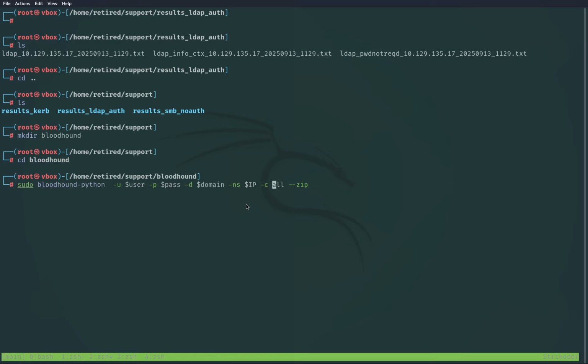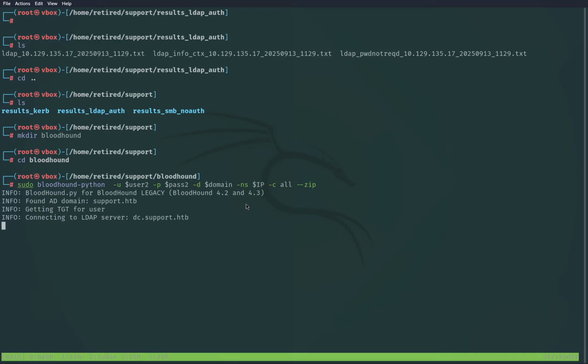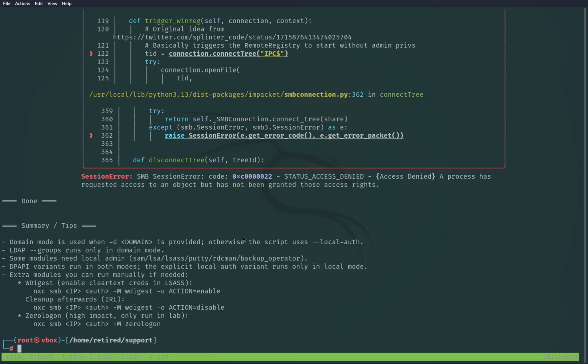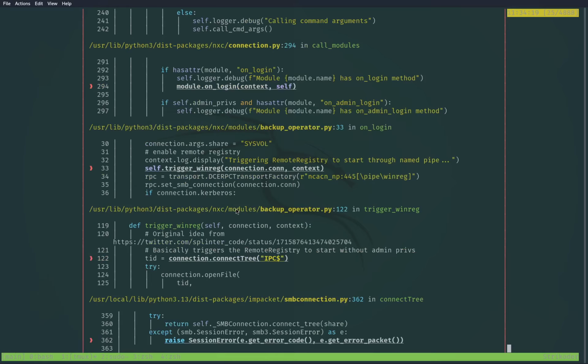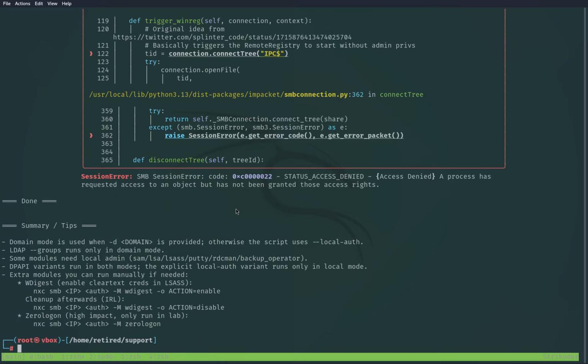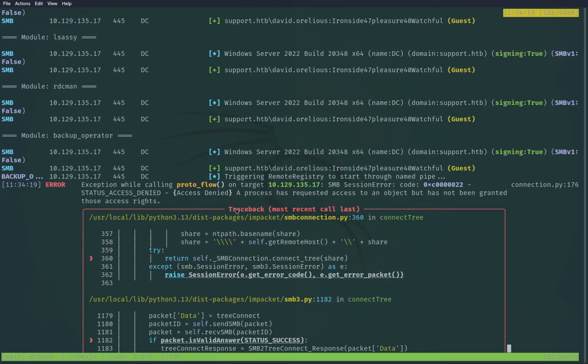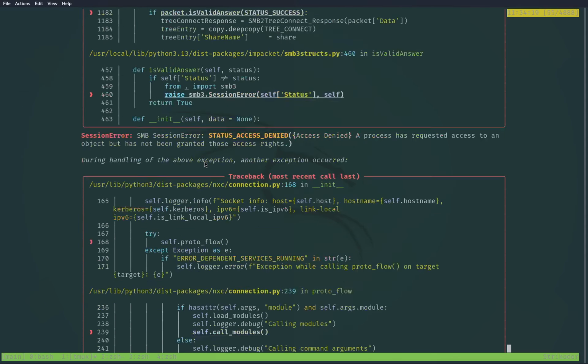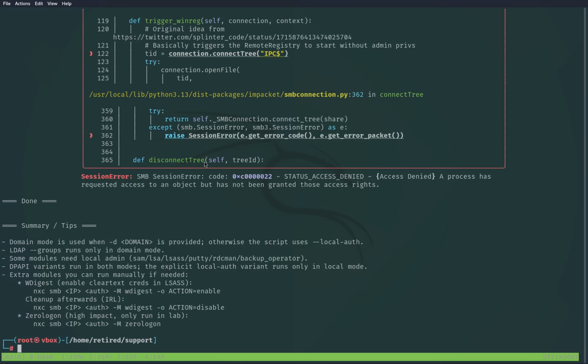And with these parameters, so you need to provide the username, the password, the domain, and so on. So now let me check. We have an issue. What is our issue here? So with the backup operator, okay, this user doesn't have access, denied.